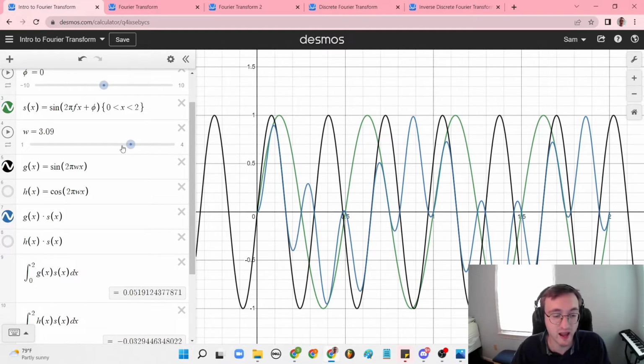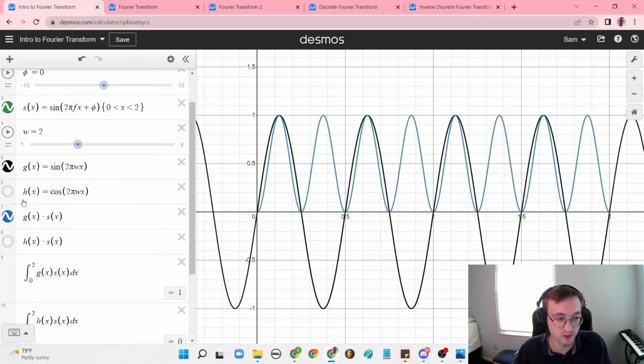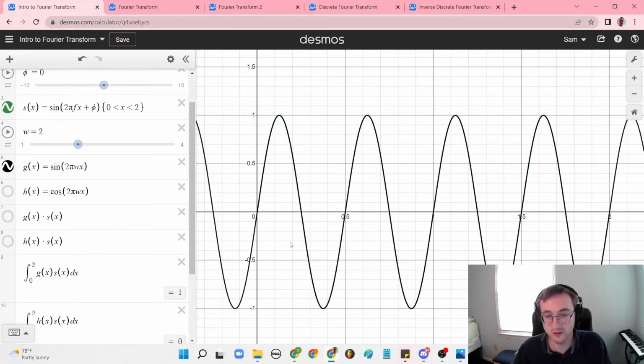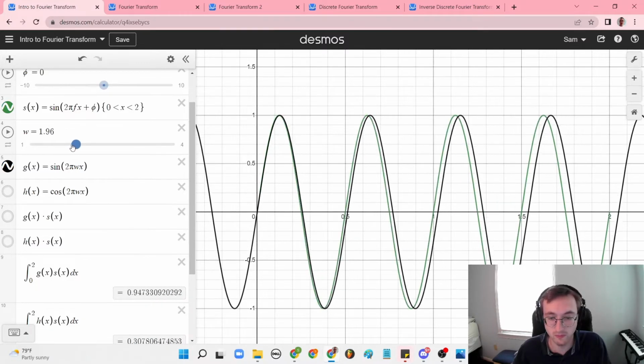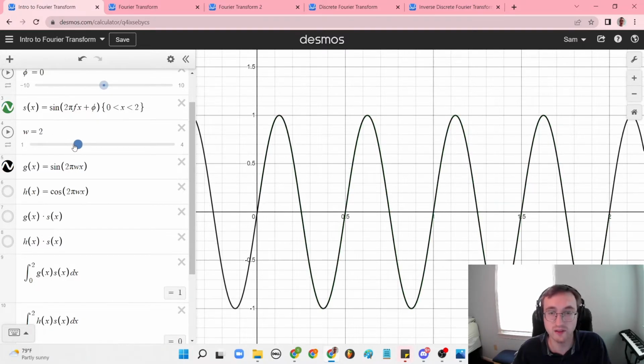And it's going to come back to the phase. So basically, let me go back to where the waves align perfectly, right? So this is where both the sample wave and our wave that we are sampling with, sample frequency 2, are aligned. And very clearly, again, this integral is equal to 1, pretty much the highest value out of all points, because it aligns perfectly.